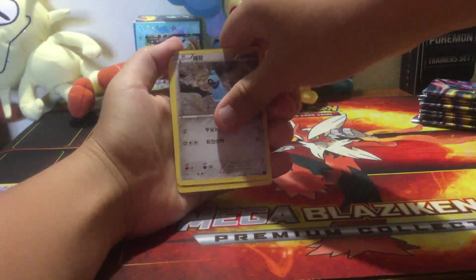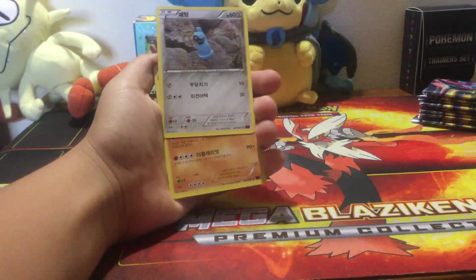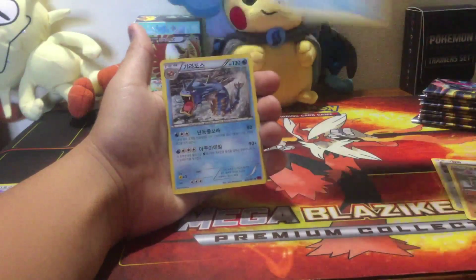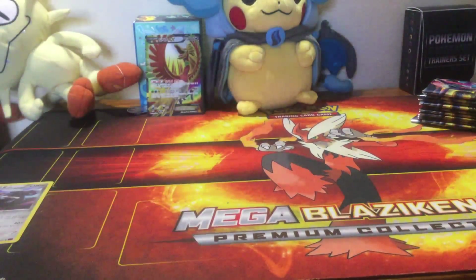We got Metagross, Metang, Beldum, Golett, Relicanth, Gyarados looking boss, and a Skeptile Spirit Link.